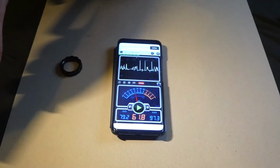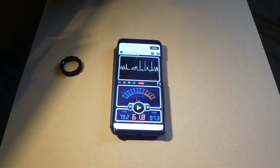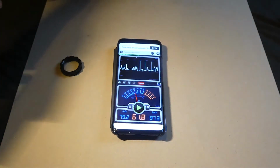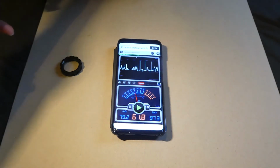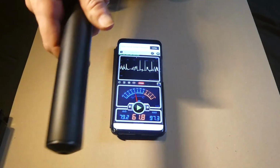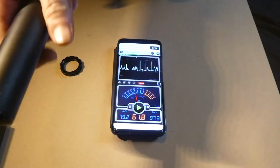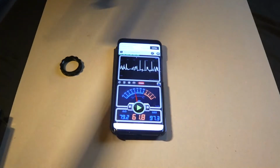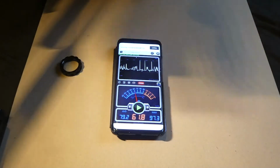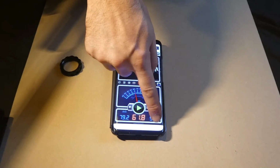But yeah, I'm going to compare it to the Weihrauch silencer, and you'll see the difference. And these have been shot without a pellet, so this is just pure air. Obviously the readings will be different to the silencer, using a pellet, sorry.